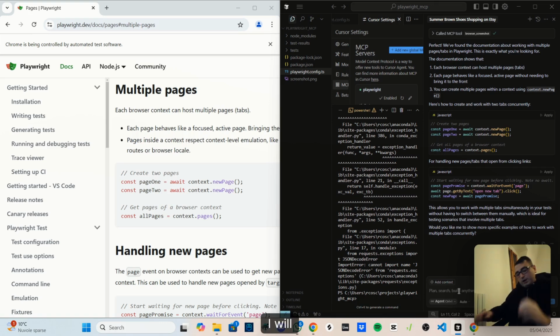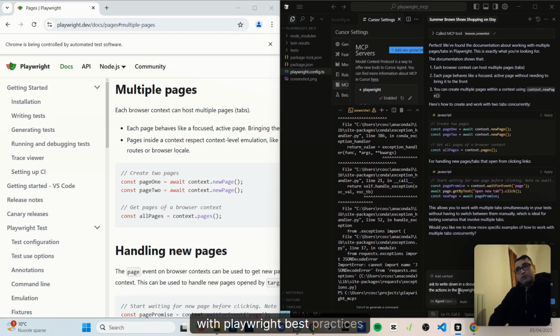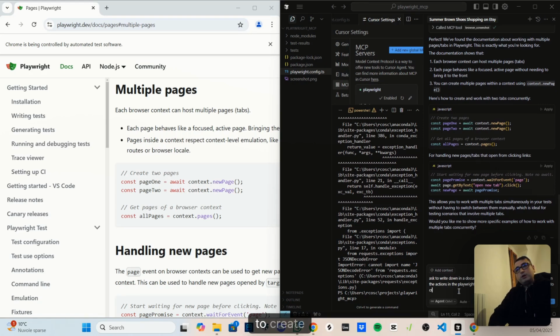I will ask to write down in a test file the locators you choose to perform the actions in the Playwright documentation with Playwright best practices to create an automation test.